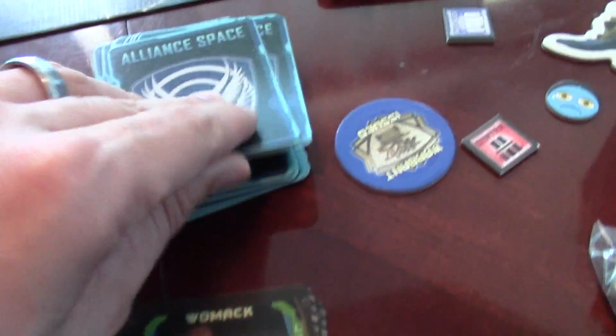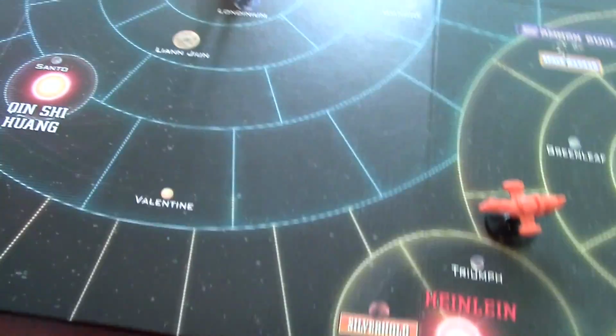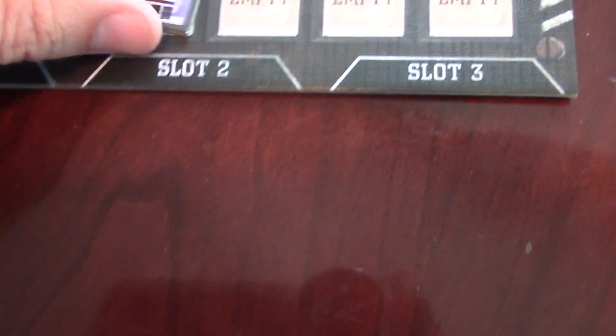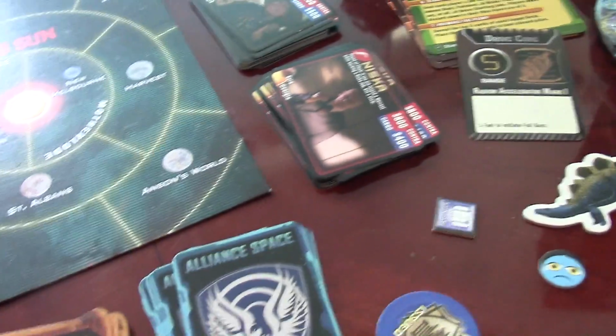Every once in a while though, you'll get some doozy of a card. Same thing in Alliance Space. They have keep flying cards. They have cards here that do salvage ops, meaning hey, if you stop your turn and roll the die or do this, we'll give you 2 cargo. You salvage 2 cargo. And that's just 2 extra cargo or contraband that you can keep in your cargo bay, and you can sell to someone once you're solid with them. Again, I'll get to that later.